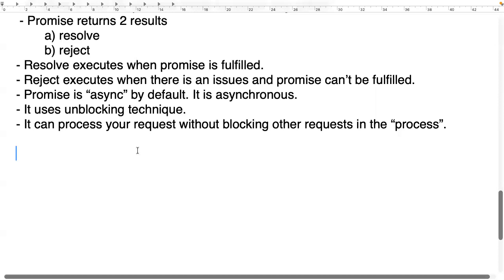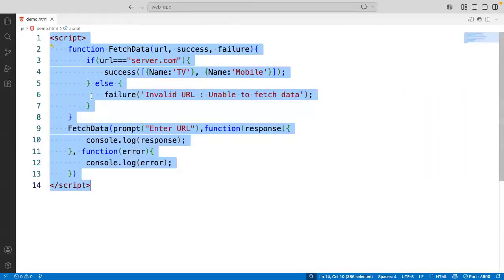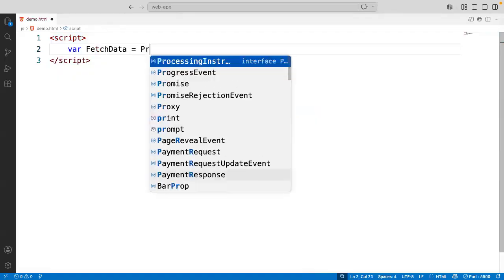Here, initially, let's see how the promise works. We try to do the same thing with a promise. I will create fetchData, which is a promise type.